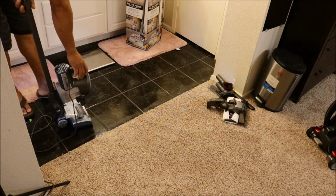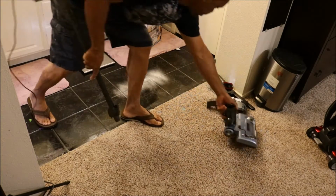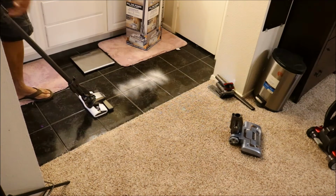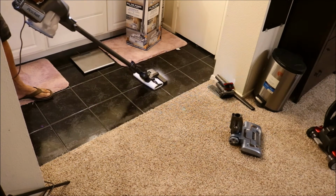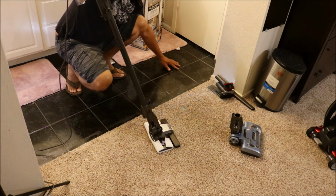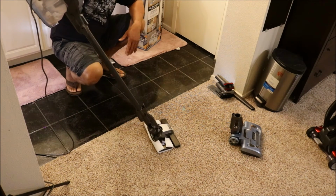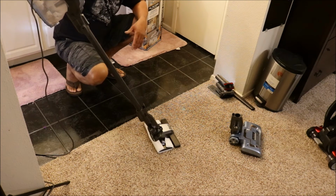Yeah, that was pretty good. So basically one pass over the area. We're going to switch and use the hard floor attachment, and this one will vacuum and shine at the same time. And we're going to go to number one. So even in the center here, between the tiles, it's sucking up really good. There's no stuff in there, so that's really good. So I have to say, this is a go. This is definitely a go in the sense of how simple it is. It's not heavy, it's not bulky, so it works. To me, it works pretty good.